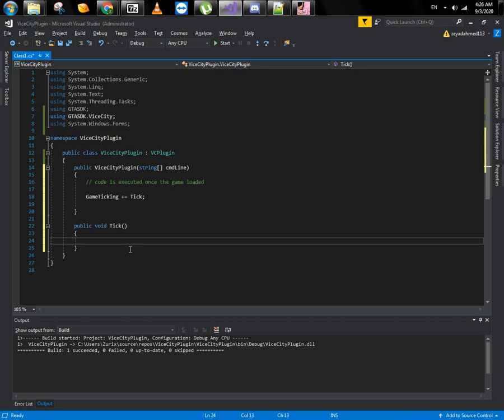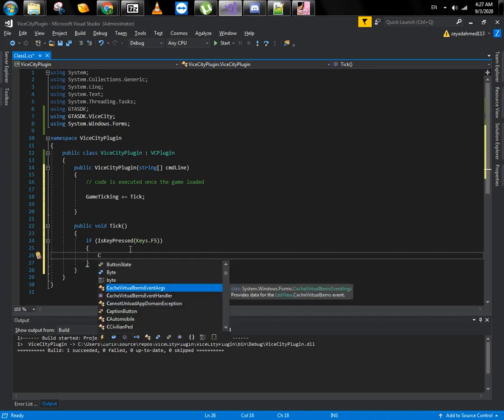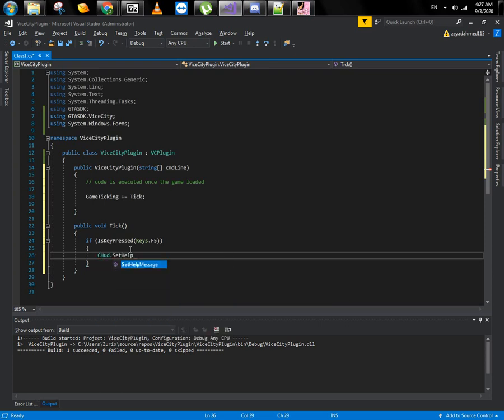Now we can do something small. As an example, let's set the weather or use any game function. Let's use CHud as an example, but I want, if a key is pressed, say F5, to show a message. The game function is SetHelpMessage from the CHud class.